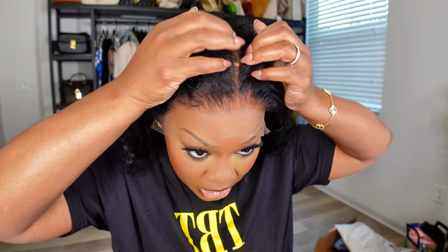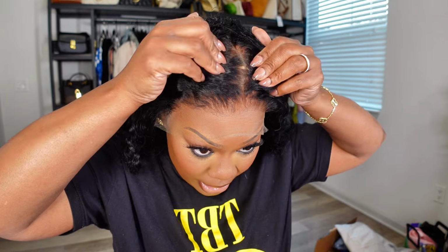It's gonna be so flawless. I could just tell it almost fits perfect around the ear. I don't have to cut too much. It has a comb in the back. It also has a strap that you can tighten up the wig, but I did take the strap off just so it can lay super flat. It has so much lace. I think this is a 13 by 4 or 13 by 6. I'll leave the details for everything down below for you guys, okay? So let's go ahead and install this unit.